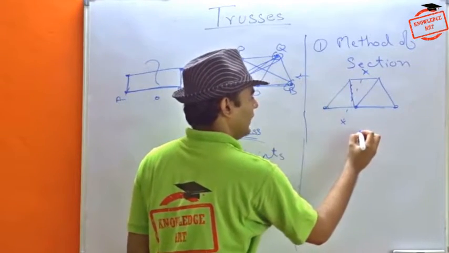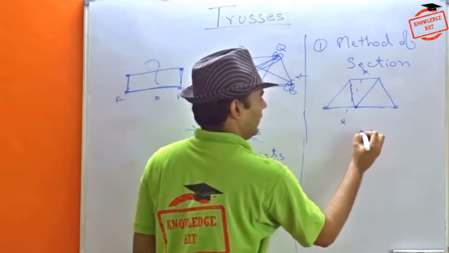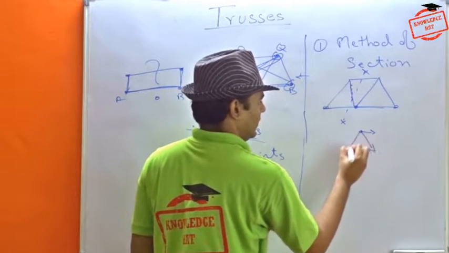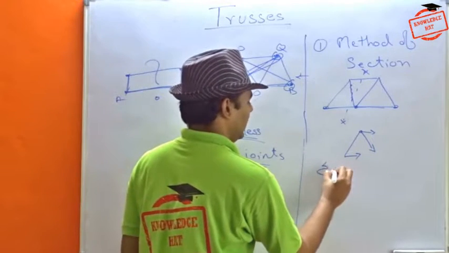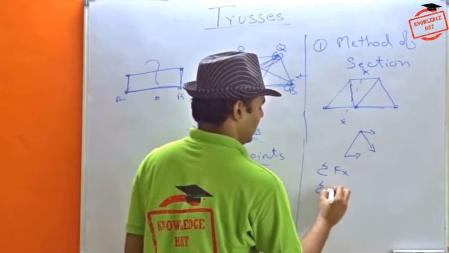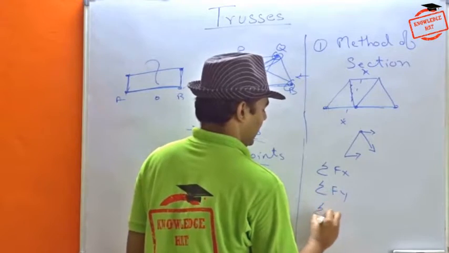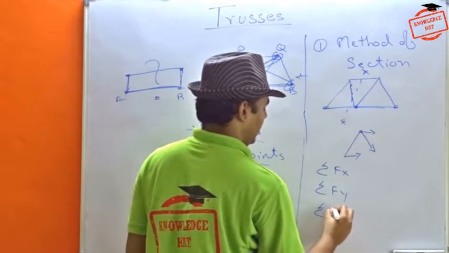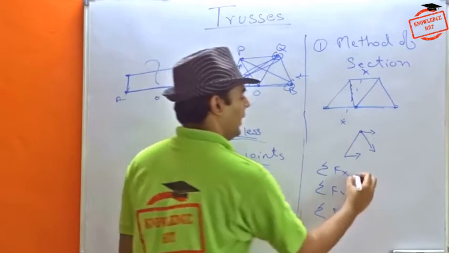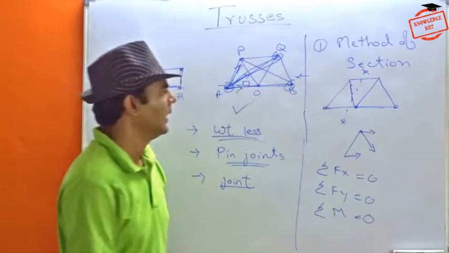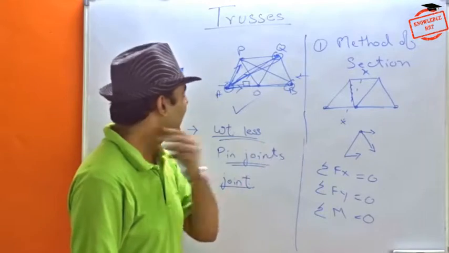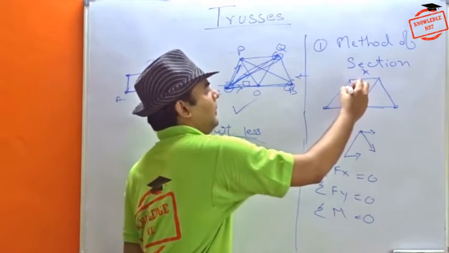We assume that we have cut this entire structure into two parts. And we take only that part which is asked in the exam. So when we cut this, we get here a force, a force in this direction, and a force in this direction. So this is what we are left with. Again, we apply summation Fx, summation Fy, and moment about any point here. Equated to zero, because equilibrium condition is maintained. And we can directly get the required member.